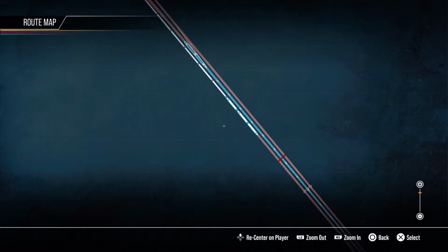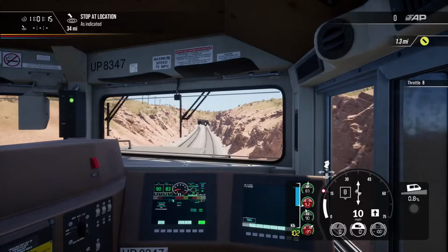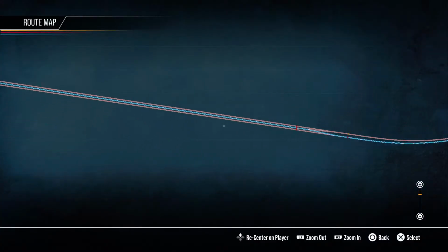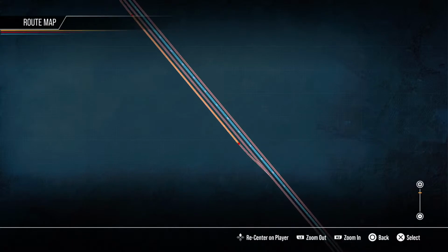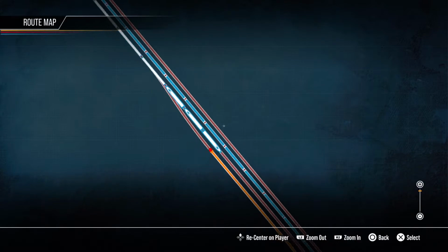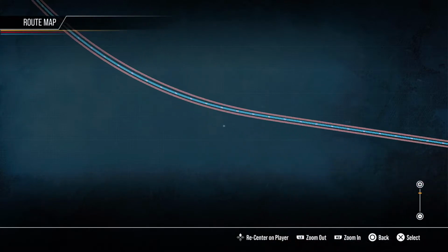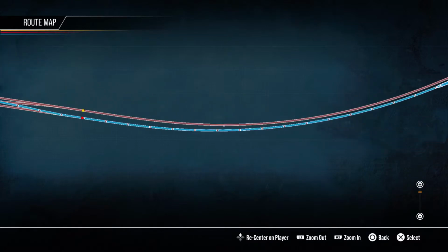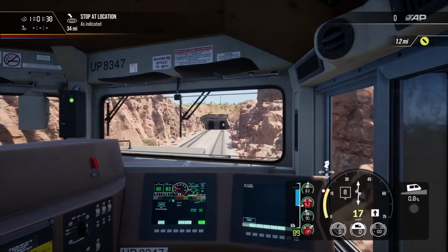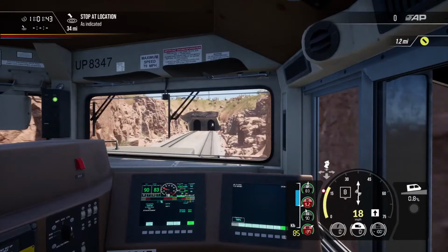Oh, we got another train that's going to be passing us. Interesting. Yeah, we do have a train at the rear. Where's that train going on the left then? Or on our right, sorry. It's just about to pass. We'll have to wait, won't we? Because it's only a 2-track on the section we're currently on. So he's going to have to wait for a little bit. Off we go to Cheyenne.